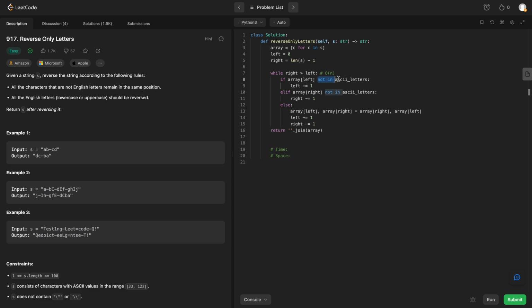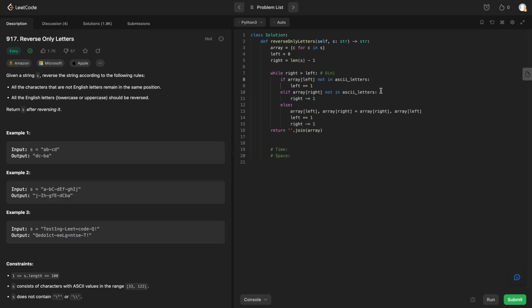Normally, not in is going to have an O of n like runtime, but because this is always going to be constant, it's going to be O of 1 in this case. The alphabet has 26 characters in it, so 26 times 2 for upper and lowercase characters, always going to remain constant.